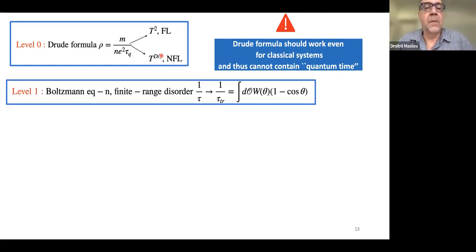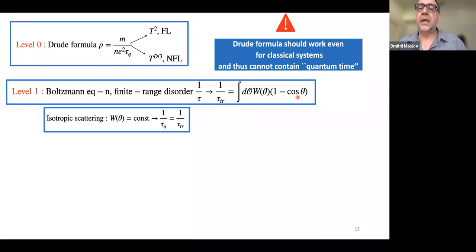So we can look at a more complicated example. For example, we can take the Boltzmann equation for electrons which are moving in the presence of disorder, such that the correlation function of disorder has finite range. That's about the only Boltzmann equation we can solve. And what we'll learn from here is that the proper time which enters the conductivity is not the quantum time, but what is called the transport time, which contains the integral over the scattering angle of the scattering probability, multiplied by the transport factor, which suppresses collisions with small angle. If the scattering is isotropic, then the average of cosine here vanishes. So quantum time and transport time are the same.